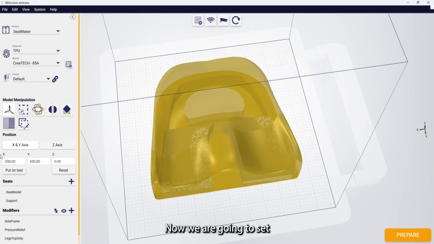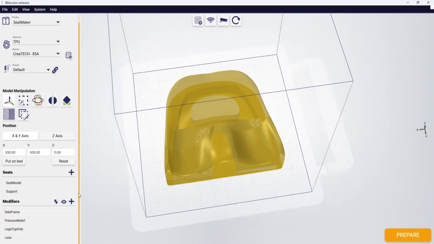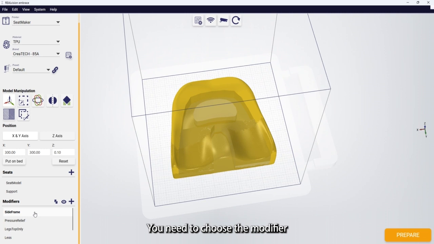Now we are going to set the different hardnesses for the modifiers. You need to choose the modifier to apply density zones and click on hardness.